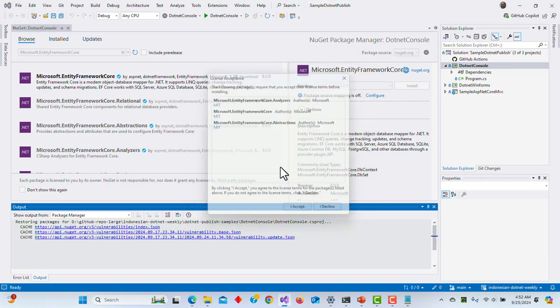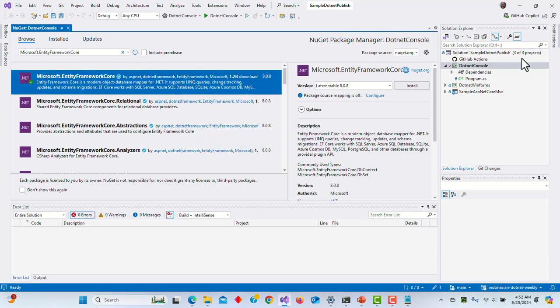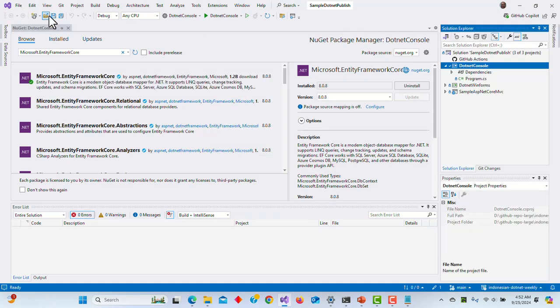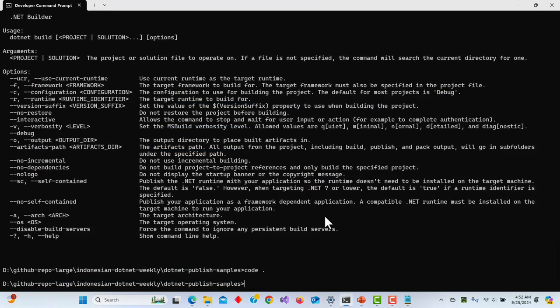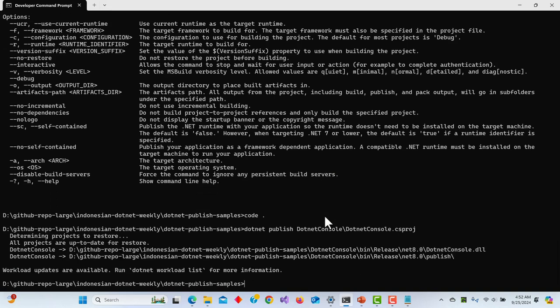Apply. Since it's already in my local cache, restoring this should be fast, hopefully. Just going to save it. Close this for now, and let's do the .NET publish again. There should be that thing of EF in the publish folder, hopefully.